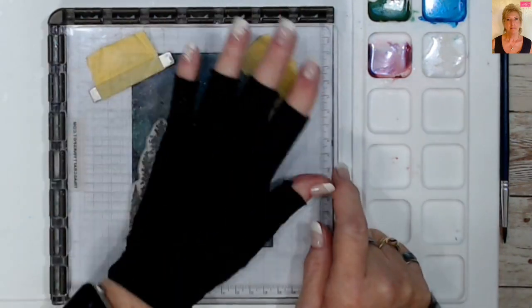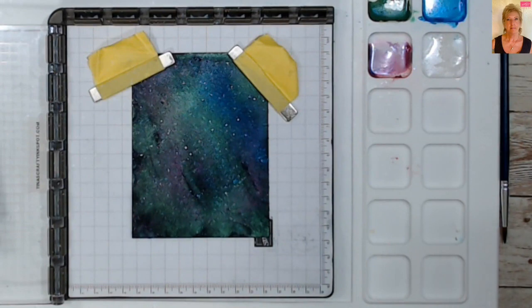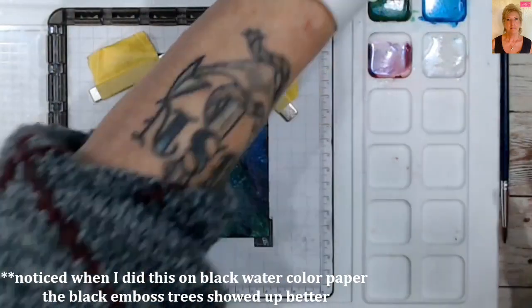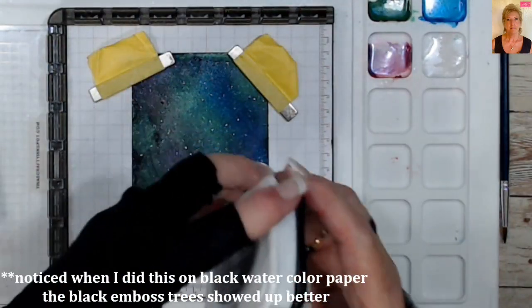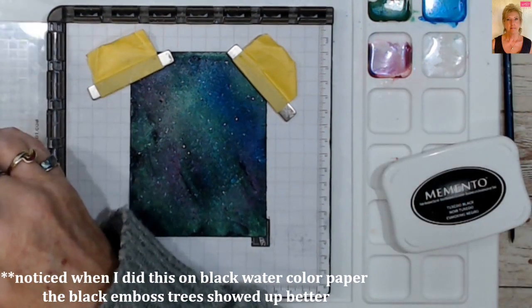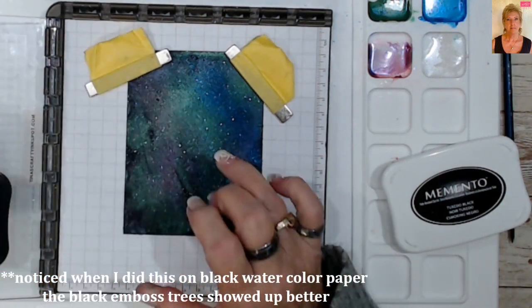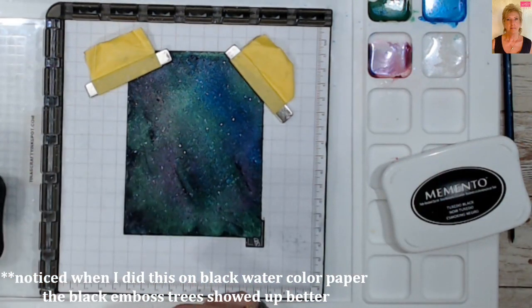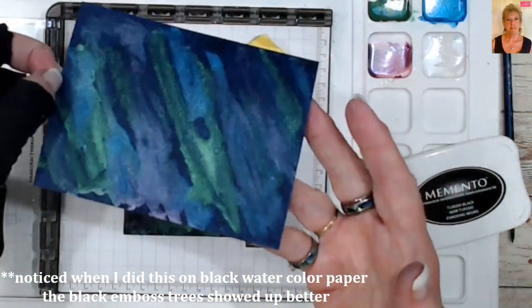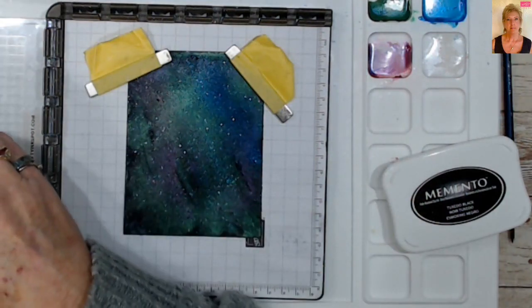Like I said, you can do this faster probably using black embossed powder, but we're just going to use our regular Memento. I'm going to stamp them a couple times with black Memento. Now remember, I did this one on black. See how this one's drying in the blue? Isn't that beautiful?